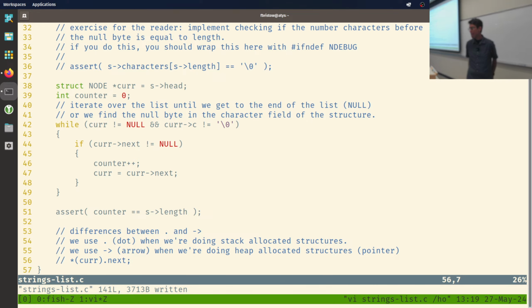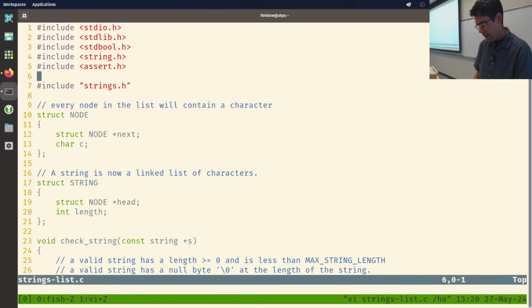Would we be able to do the same flow, but with a typedef? That's a fair question. I'm going to go up to the top here. The question is, can we do a typedef for our node? I'm guessing it's like, I don't want to type struct node out all the time. Yes, you can.